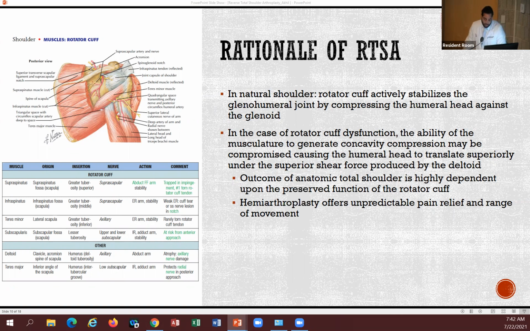Contraindications include axillary nerve damage, as well as a non-functioning deltoid muscle. As we discussed, the deltoid becomes the primary muscle responsible for shoulder movement after the surgery, so consequently, you need a deltoid muscle that's functional. Glenoid vault deficiency is also a contraindication because this would preclude proper fixation of the base plate. And infection and neuropathic joints are also contraindications.